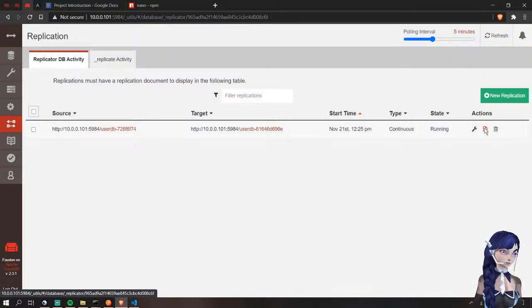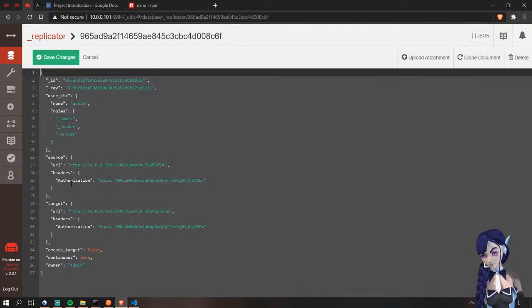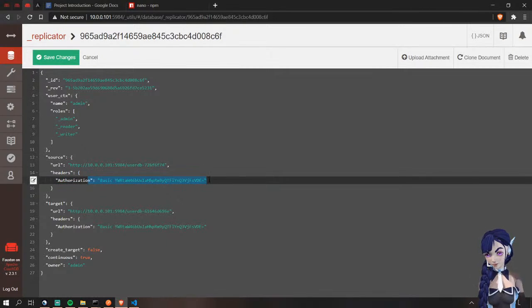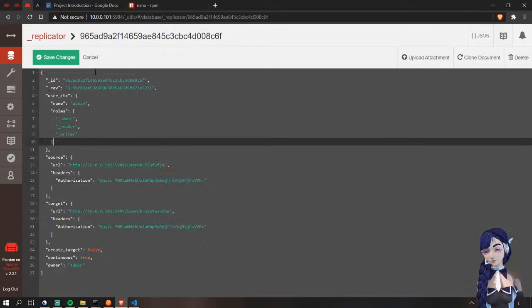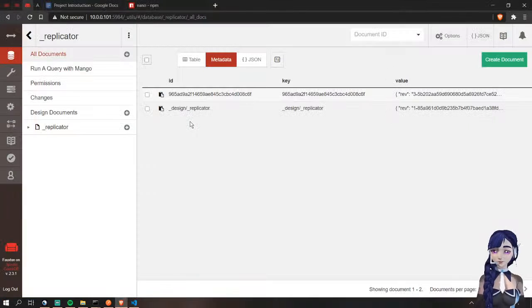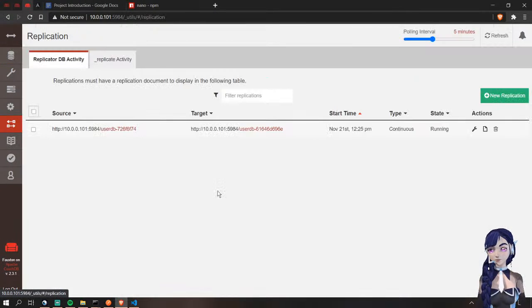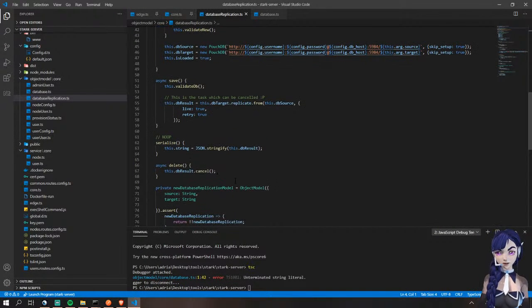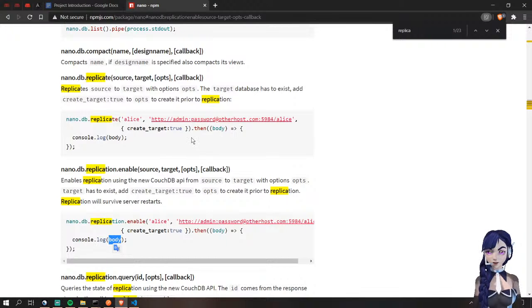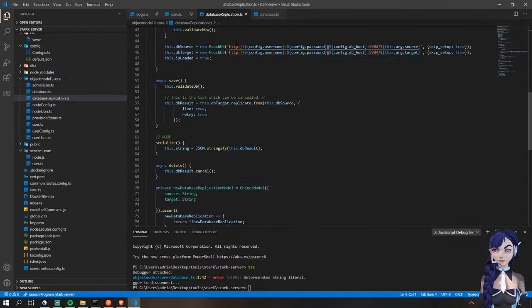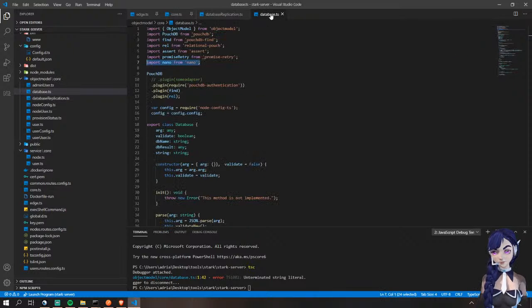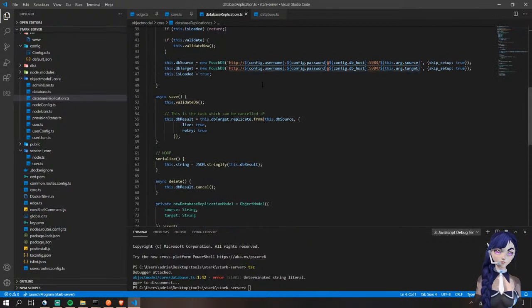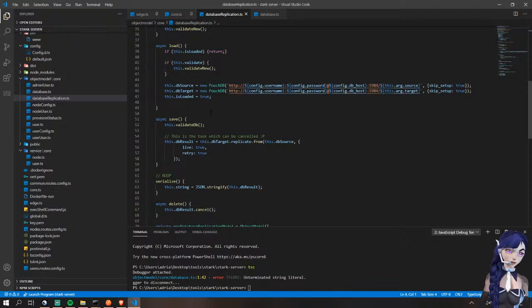Disable state. Weird. Okay. Whatever. I am going to just replicate. Okay. Where is target and source? Okay.